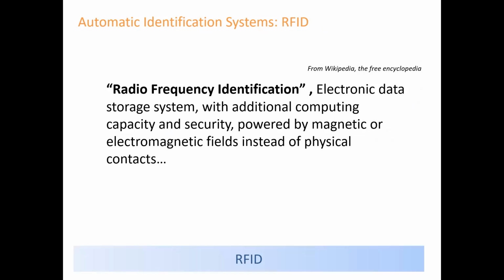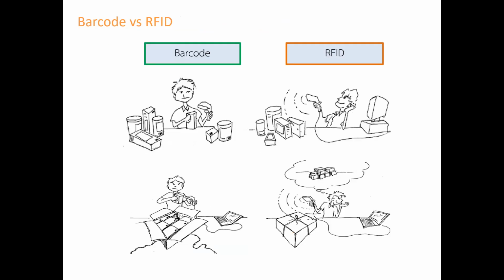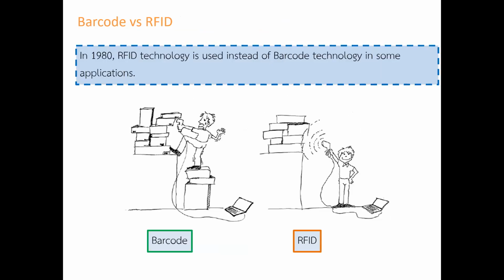Okay, and then now we try to use RFID instead of barcode, because barcode is good in terms of cost. It can be used worldwide, but we have to scan within line of sight. You understand line of sight already, right? So I think this big figure can show the pros and cons.